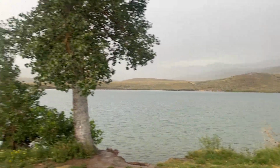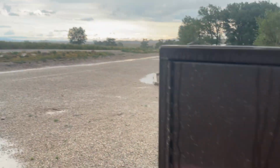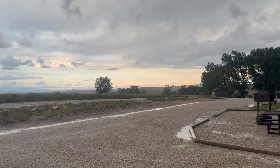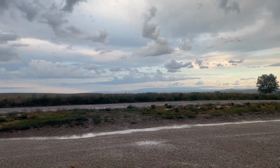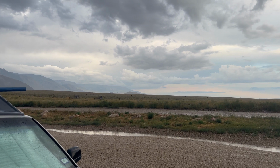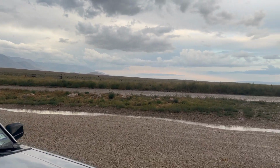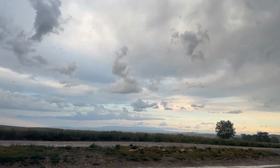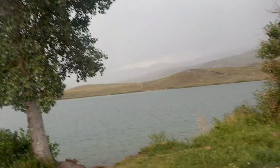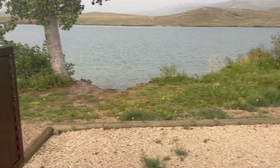And then as the rain dissipates, you get views like this, which is kind of the backside of where that rain event came from in the mountains there. And I guess the moisture blew over the top, the wind came from underneath and pushed it on here. And now I just need to figure out how to enjoy my evening beyond that.